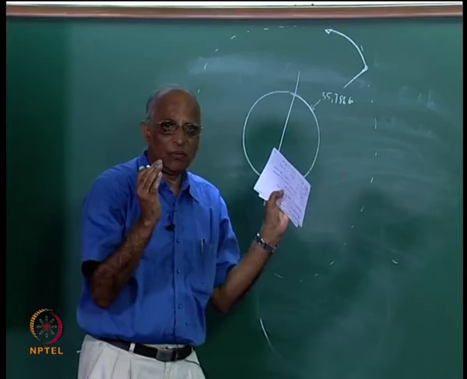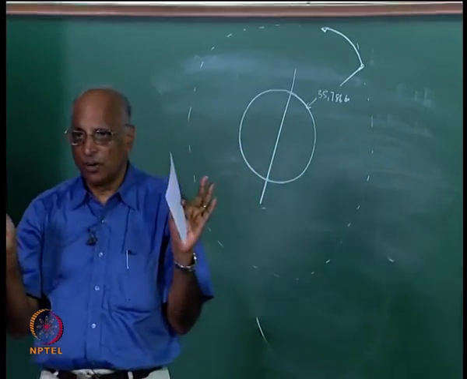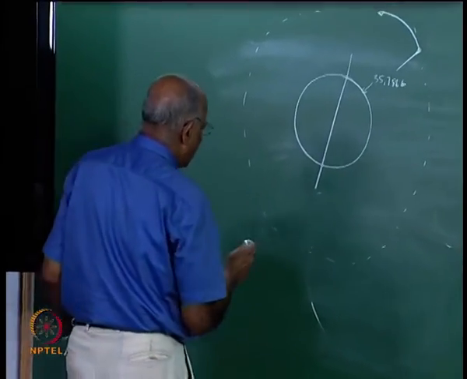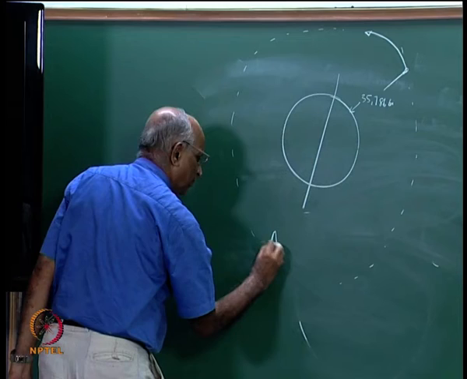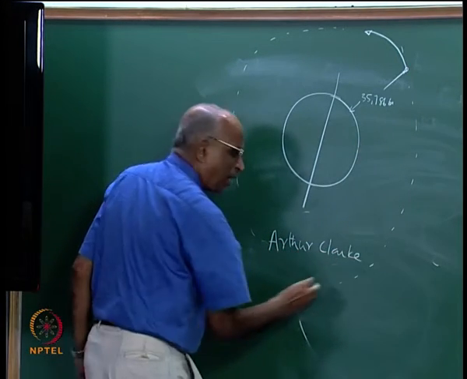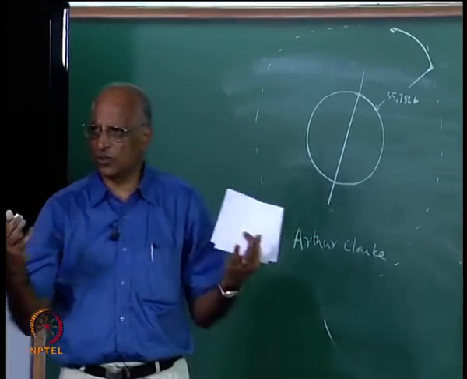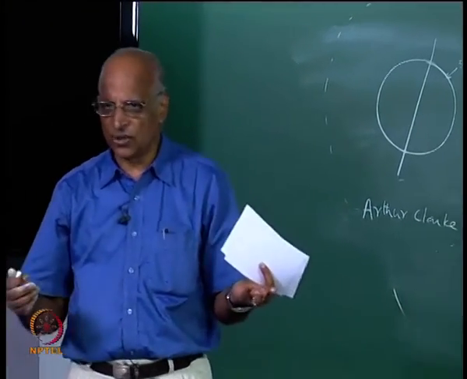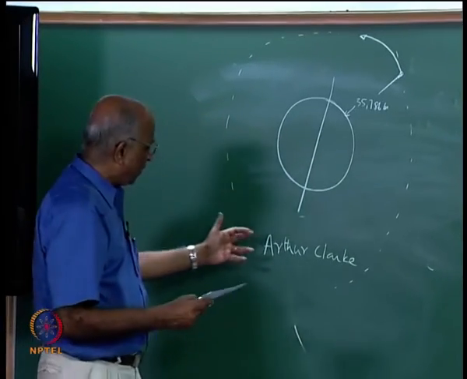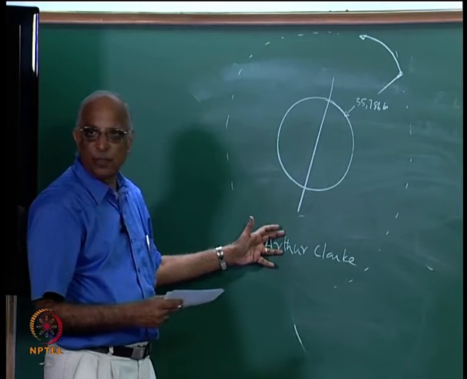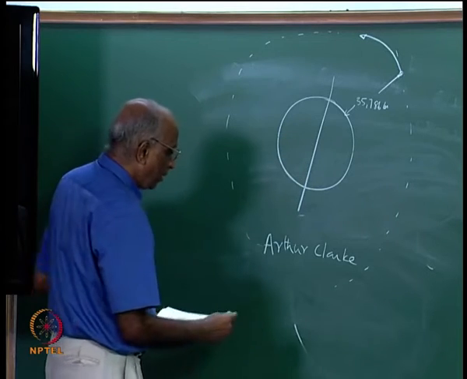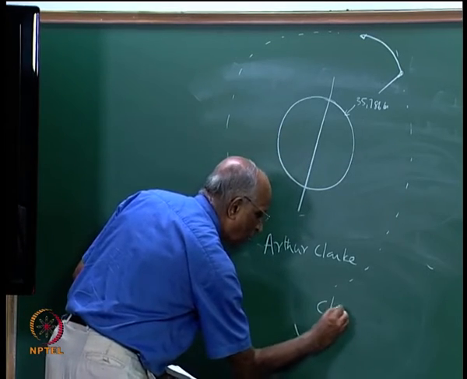This concept was not developed by rocket engineers or people in mission, but was told by the famous science fiction author Arthur Clarke. Now Arthur Clarke has been writing a lot of science fiction books. In fact, he settled down in Ceylon, and I think he passed away several years ago, a very prolific writer, and he proposed this orbit around 1945, and therefore the geostationary orbit is also referred to as the Clarke orbit after him.